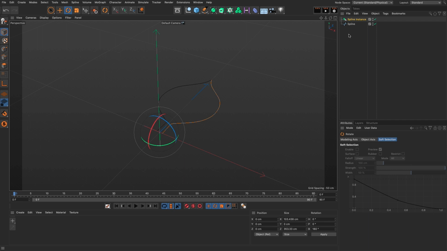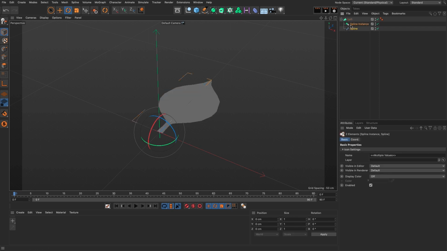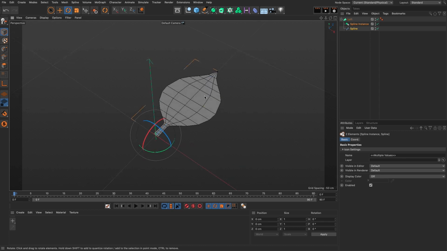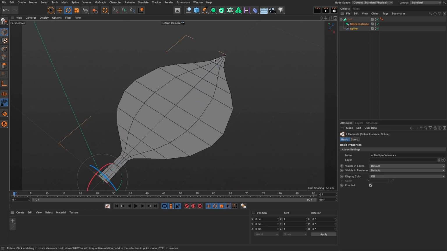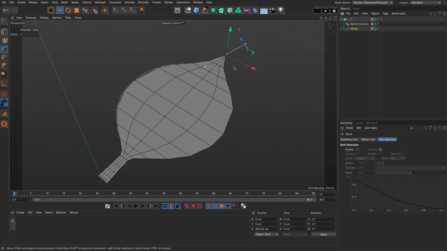And how do we make a surface from two splines? We're going to use a loft. Drag these two in here, and there you have it. Let me turn on my display. You can see we have nice quads, well, except for these, which are triangles. But if you want everything to be quads, go here, go to points mode, and now we have that point available for us. And anything we do on this spline will reflect on the other one.